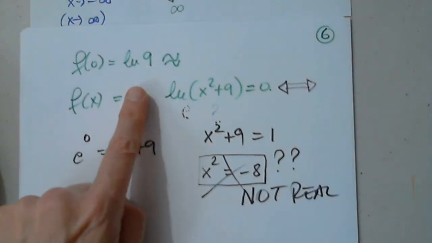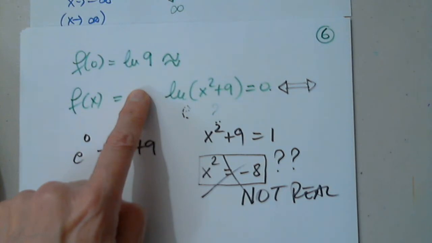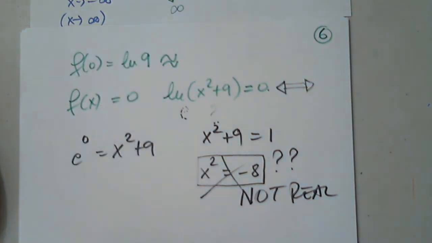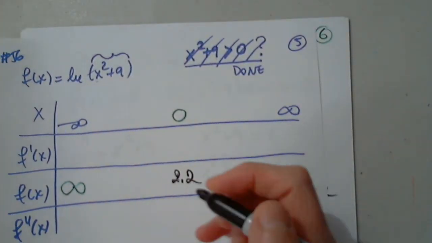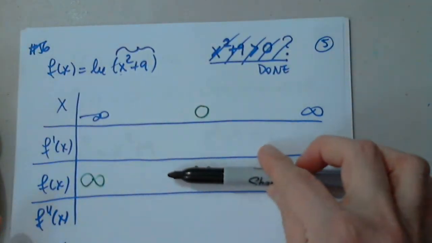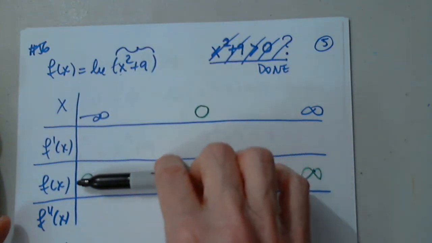So the only thing I need to determine is natural log 9. So I have natural log 9. Oh my goodness. Although I could have done that, but there was a different function in there. Natural log 9, what is it? 2.2. Fine. Okay, I found something. There's nothing else. This is done. We don't study the sign of the function, please. Only x and y intercepts and limits.